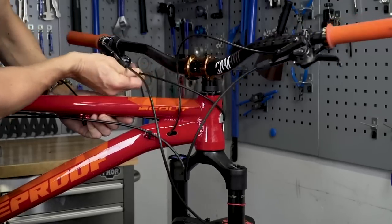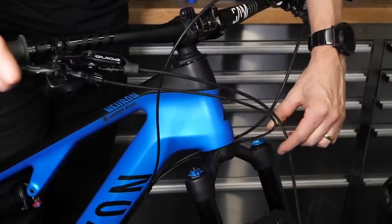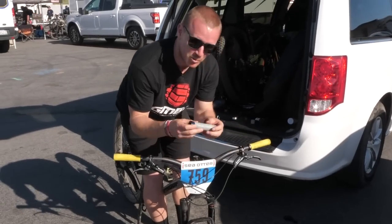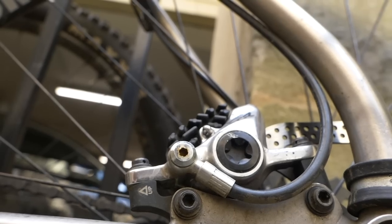I don't think I need to do much explaining when I say sensible routing, but it is so important. Personally, I prefer it when cables don't cross the head tube, but that's complete personal preference. With modern frames it's quite easy to get them to the entry point without bouncing off your head tube or any other part of the frame. It's also worth thinking about, if you're running a number board on the front of your bike, what it's going to do to cables — sometimes very neat routing goes haywire once you put a number board on. Also look at your brake calipers: do they have a pivot point at the banjo, and can they be run as direct as possible with as little rattle chance as possible?